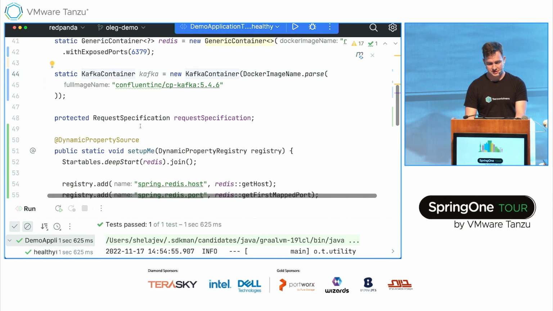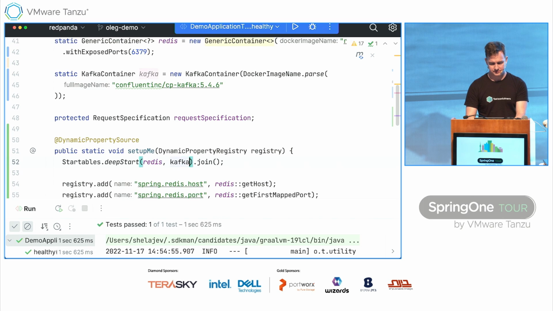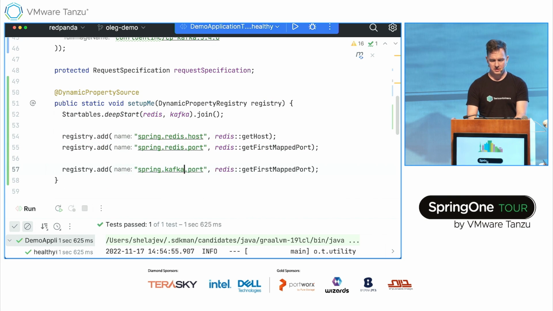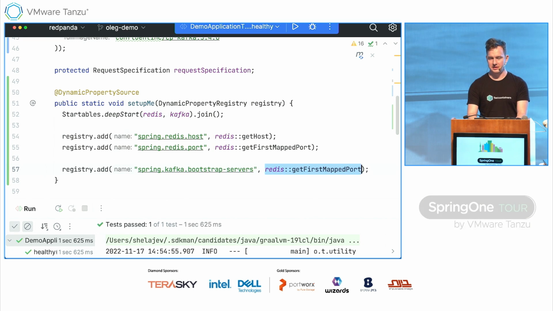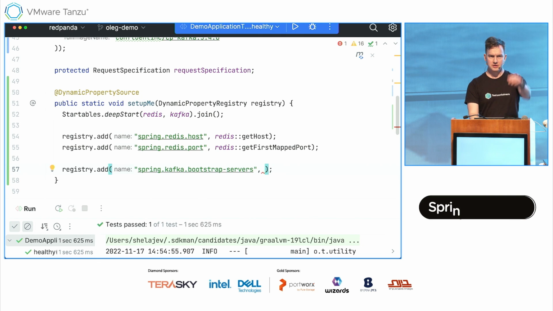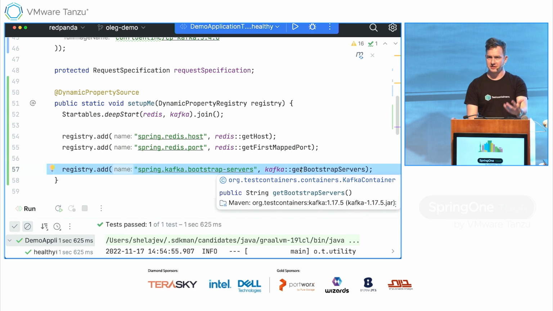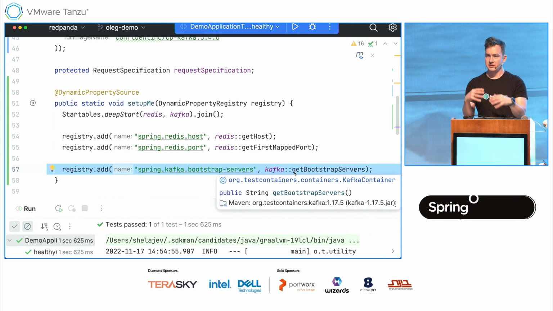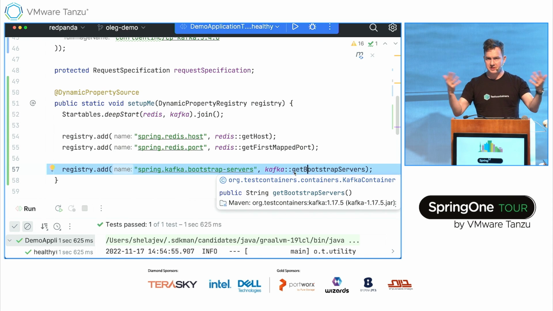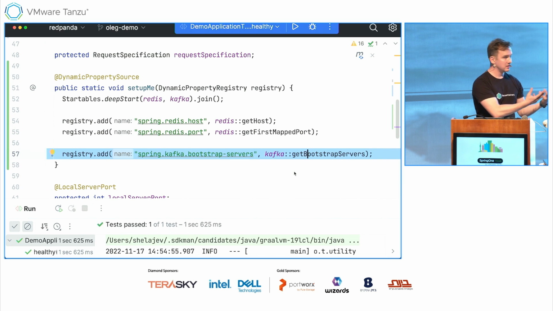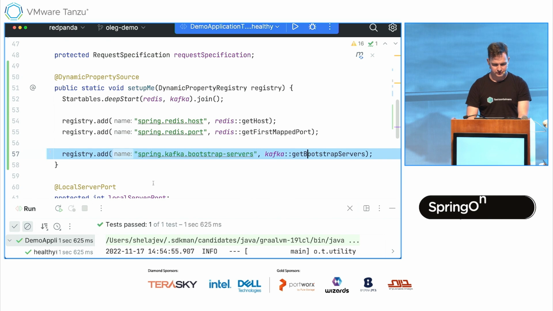So now here I can just say Kafka, start my Kafka, and configure this. Who knows what the configuration property for Kafka is? kafka.bootstrap-servers. Who knows the format for that string? I don't. I know that it's exposed from the library. So somebody smarter than me created that. And this is the beauty of Testcontainers, right? You get the libraries, you build abstractions, and you can build whatever. And your teammates, for example, can use the benefits of your work.